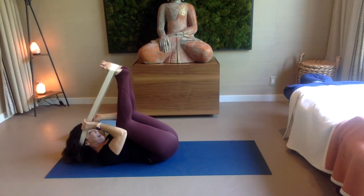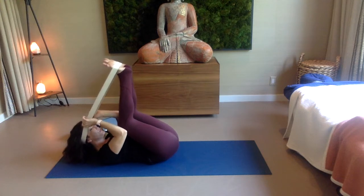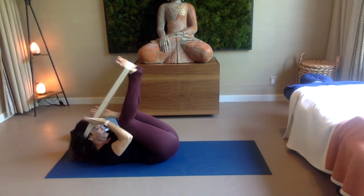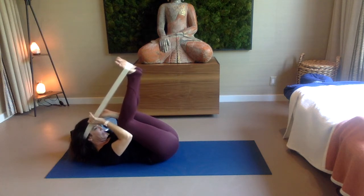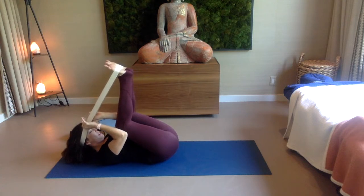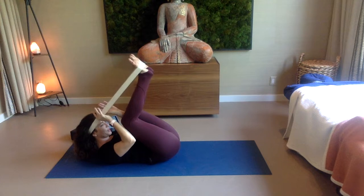Inhale back into your neck as you press your head back into the mat. Exhale, let your feet naturally use gravity to flex your chin towards your chest. Oh, this feels like a great stretch here. Inhale and exhale. Like you're a human teeter-totter.